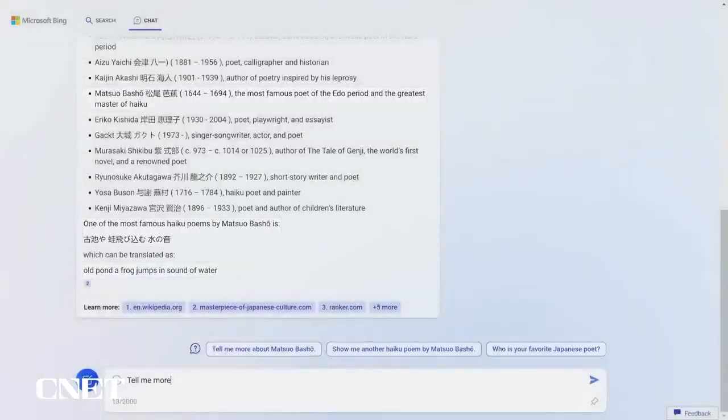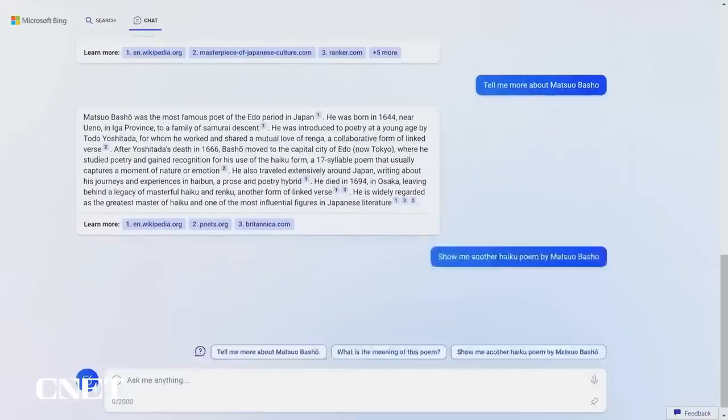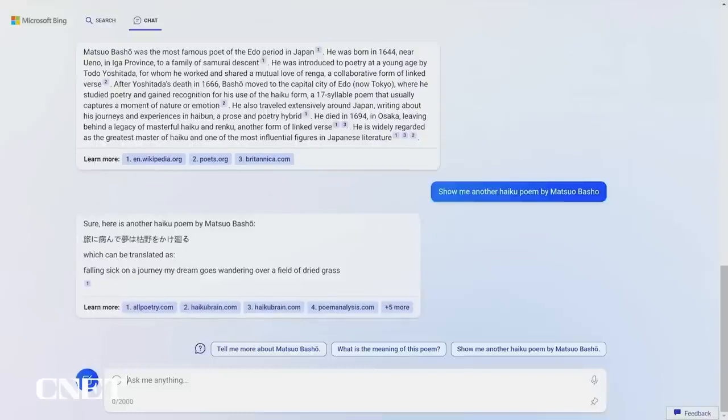Great. And I can say, oh, I want to learn a little bit more about Matsuo. So I can say, tell me a little bit more. We give you another jumping off point. That's great. And then I can say, hey, tell me about another haiku. Now, what I want you to reflect on is, look how easy this is to discover something new. Normally, I might not have done this. I might not have gone to learn about something new in the world through search, because it's cumbersome to click on links and have to deal with foreign languages. But this is what we mean by unlocking the joy of discovery.